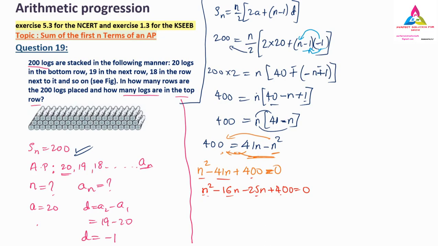Now what we have to do, the two terms we have to group. In these two, what is common? n is common. Here we have n, here also n. Here what is left is only n, here what is left is minus 16. Then minus 25n and plus 400: what is common? 25 is common in both numbers. Here only n remains. Where is the negative symbol gone? I have taken that negative sign common, so only n is left inside.